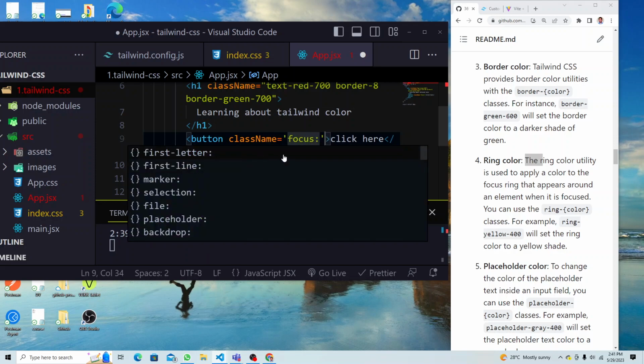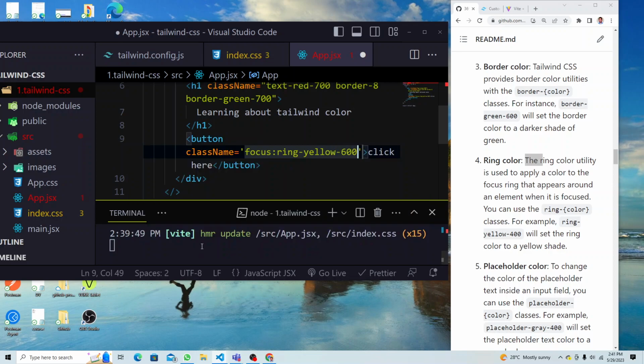Focus. Okay, and then you can put a ring, ring color, ring. So there is a 0, 1, 2, whatever, right? This is the ring size maybe, right? Ring size, but we can say ring color now. So what color will it be? Maybe yellow.